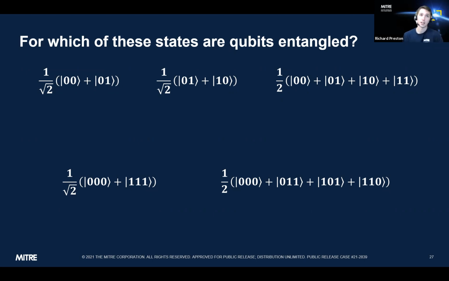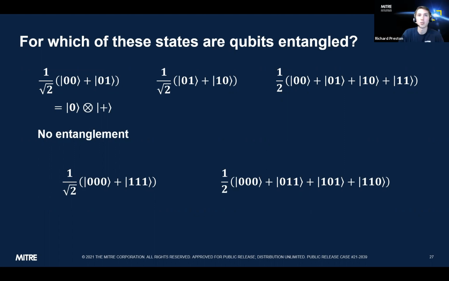Exactly. In fact, the math just works like this, right? We can factor out the 0. So if we factor out the 0, we have 1 over root 2. The first qubit is a 0, and the second qubit is 1 over root 2, 0 plus 1, which is just plus. So there's no entanglement. I'm always going to measure 0 in the first one, no matter what, so it doesn't have any effect on the second qubit.